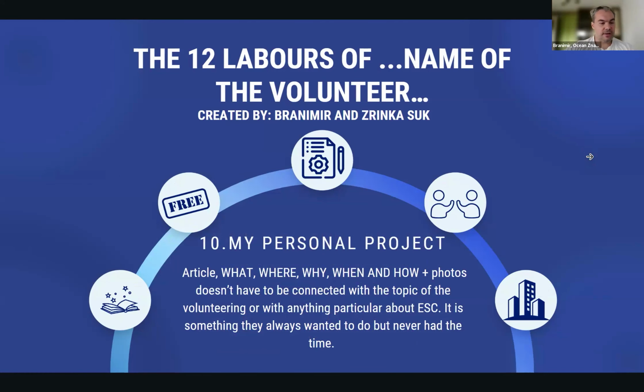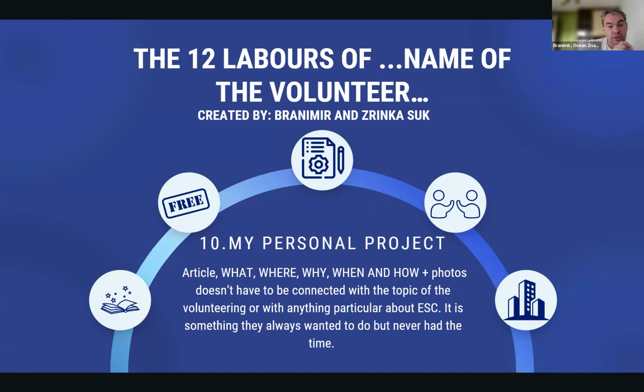And now, probably the most important thing from the whole list, and this is something that I highly recommend everybody, because as with every tool, this can be adjusted. It doesn't have to be the 12 flavors if you don't have a 12-month volunteering. It can be 8, can be 7, can be 6. There are several that are important, and the most important one is my personal project, the opportunities, the culture crashing, the dinner, and basically, I would say that this is it, but I would focus on my personal project.